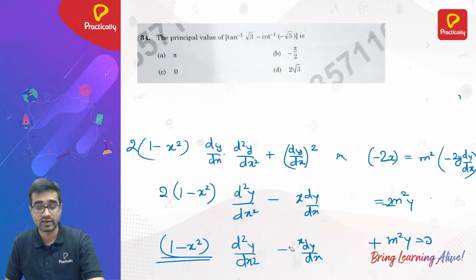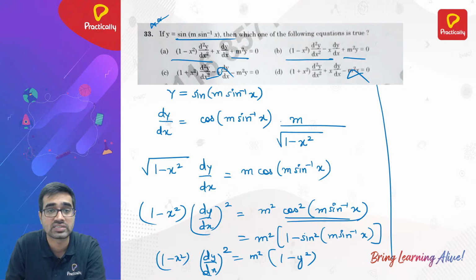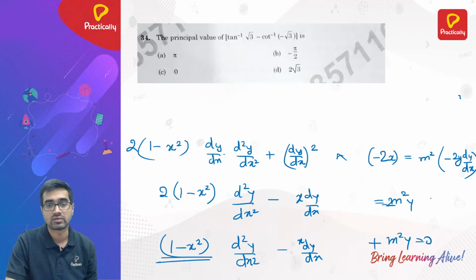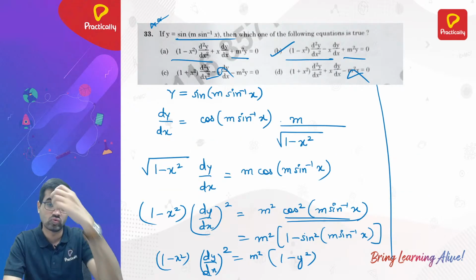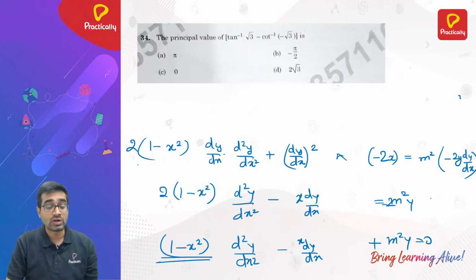Removing it. Now done. So minus x dy by dx. This is what I have to find. Minus x dy by dx. I found it. This is the correct answer. Simple, easy thing. I'm sorry I took a square. This happens when you are solving in a cramped space. Okay, fine. Let's solve the 24.